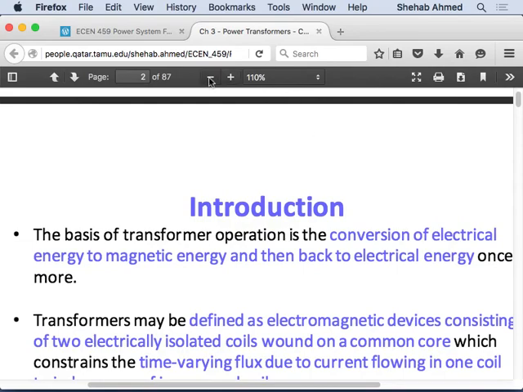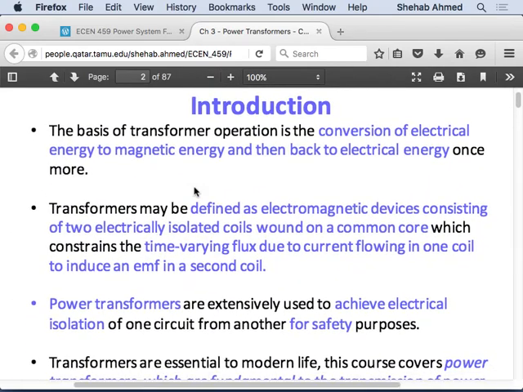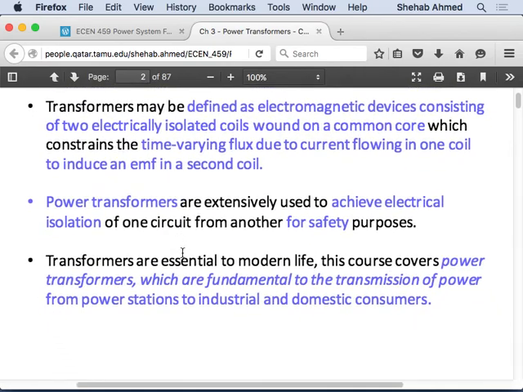Okay, so after we've dissected the picture. Okay, so as I said, the workhorse of the power industry is really the transformer. And it enables us to step up and step down voltages and currents like we know. Of course, it's constructed of 2 electrically isolating coils, and they are wound on the same core, and we will see why they're wound on the same core. We talked about that briefly before, and basically the core acts to constrain the flux so that it can link the primary and the secondary and produce voltage, and we will see how that happens here.